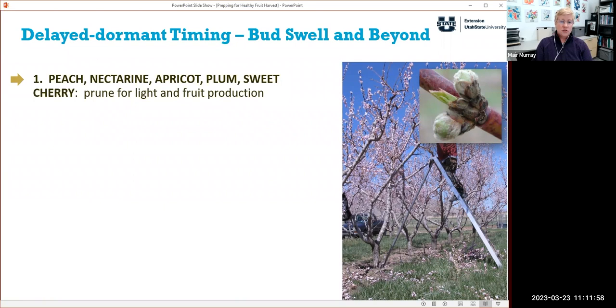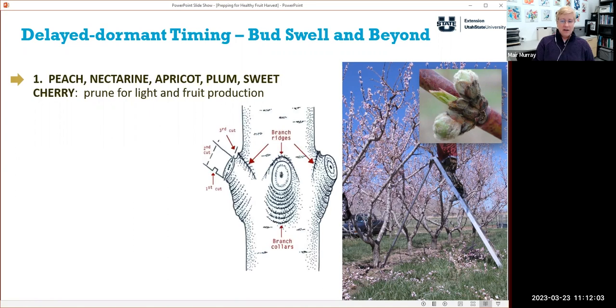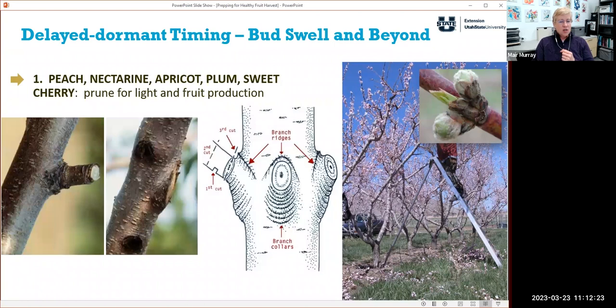Now, again, I'm not gonna get into detail on the production side, but I did wanna point out some good practices for pruning. So when you're cutting off a branch, you want to find that swelling where the branch meets the main trunk, and don't prune into that swelling, but prune right above it so that you're not leaving what's called a stub, which is a part of the branch left over, and you're also not cutting in really closely to the side of the tree, called a flush cut. So you don't want to do that.